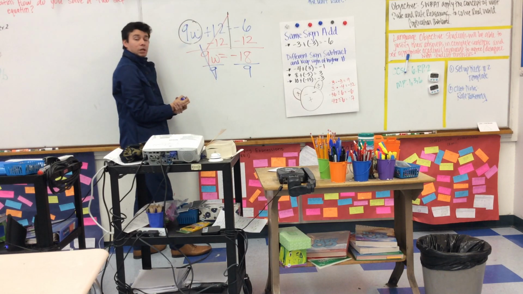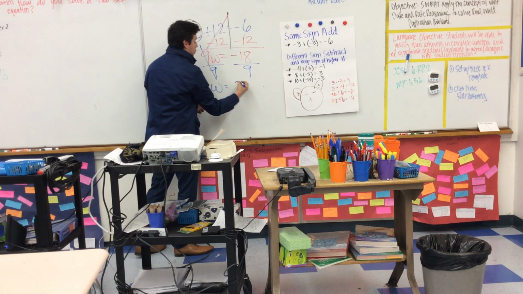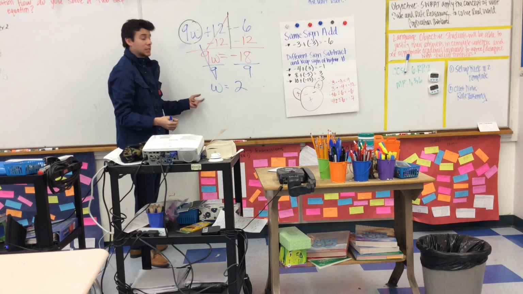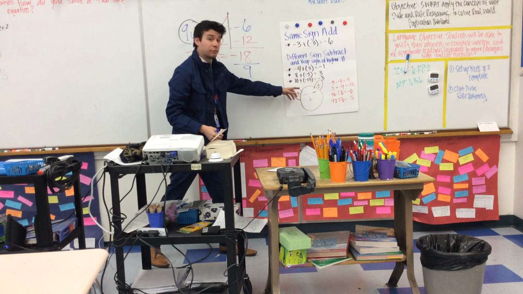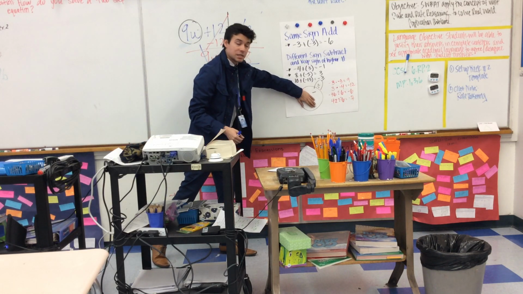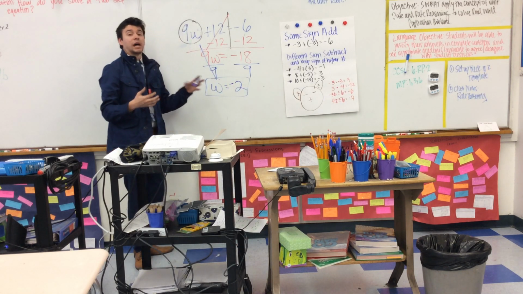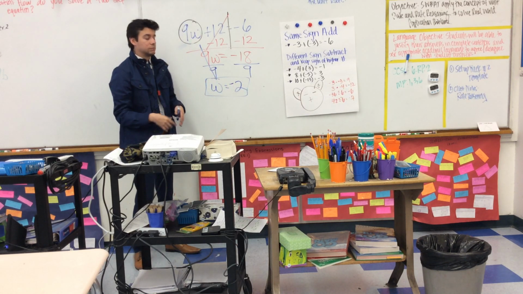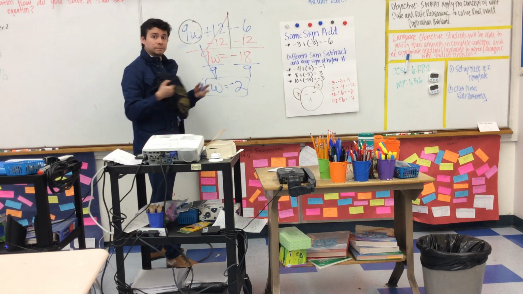9 divided by 9 is 1. So w equals, well, I know that 18 divided by 9 is 2, but I have to be careful with the sign. I have a negative divided by positive. I use the bear for this. Negative divided by positive is negative. So the answer for this one is, the value of w is negative 2. Again, I didn't eliminate the variable. We're good with that one?